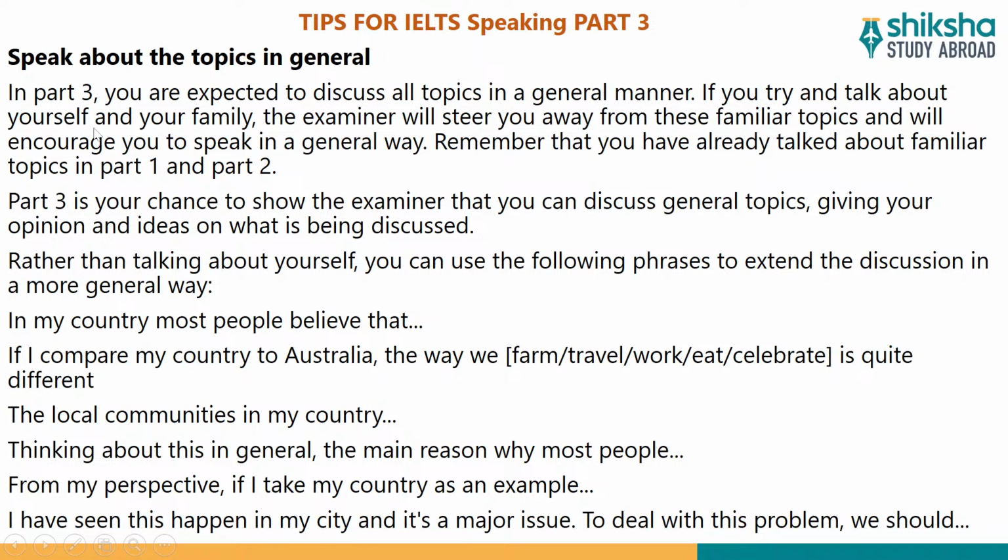If you try and talk about yourself and your family, the examiner will steer you away from these familiar topics and will encourage you to speak in a general way. So remember that you have already talked about familiar topics in part 1 and part 2. So part 3 is your chance to show the examiner that you can discuss general topics, giving your own opinion and ideas on what is being discussed. So this is the motive of asking questions in part 3.